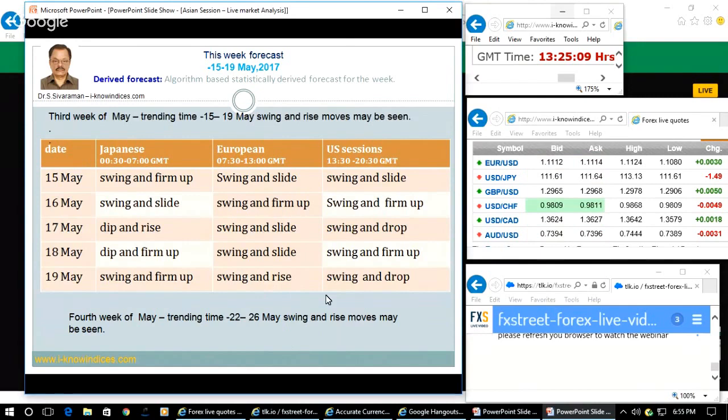So every time they make about 100 pips profit on the buy side, with the remaining position they start buying from the higher level. So what will happen? The average will go up, but because of the profit added, it will still be lower than the actual market level. So that is why they do that.